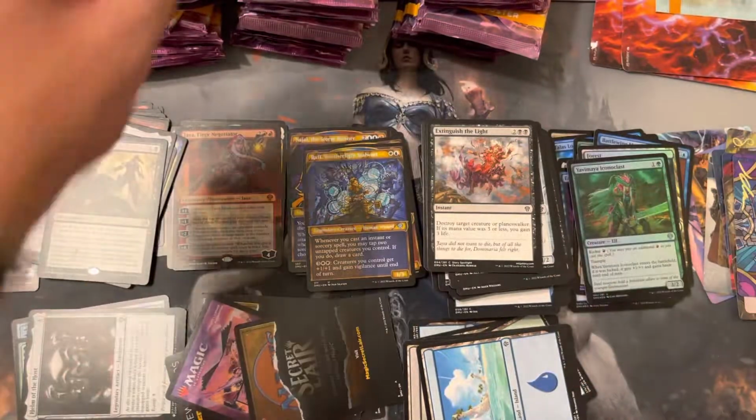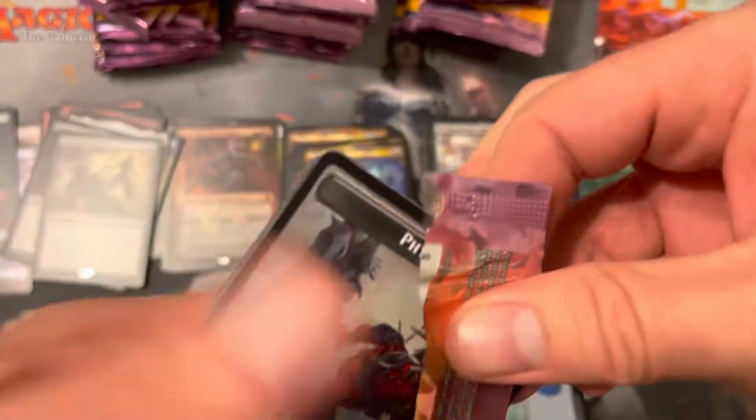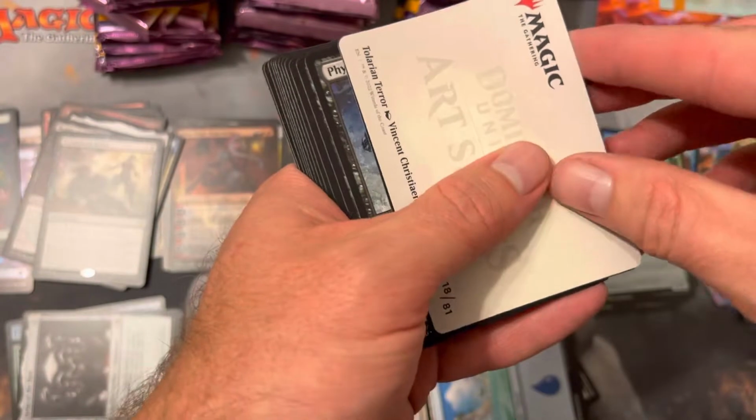And boy, that Secret Lair one always throws me off. I'm always like, what's back there? Oh, is it a backwards card? But it's not. No, dude, you saw the back. It's a token. Chill. You know it's a token.